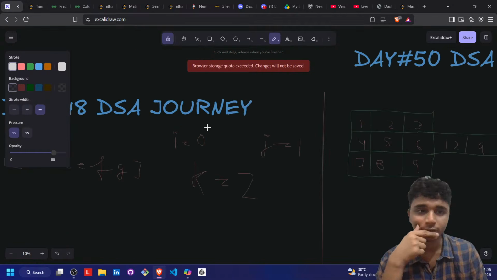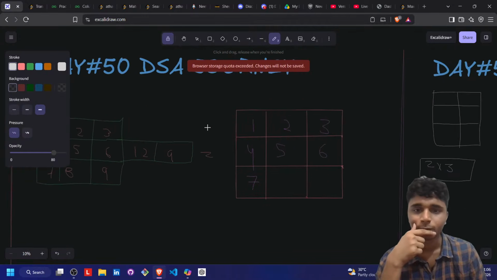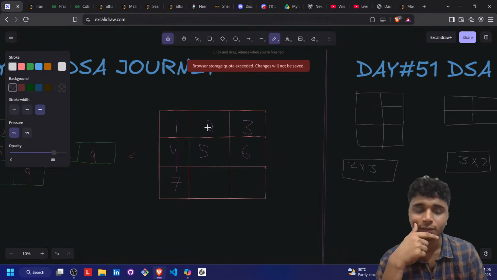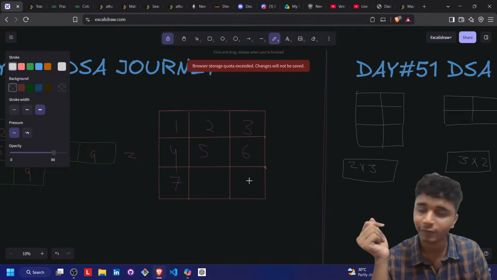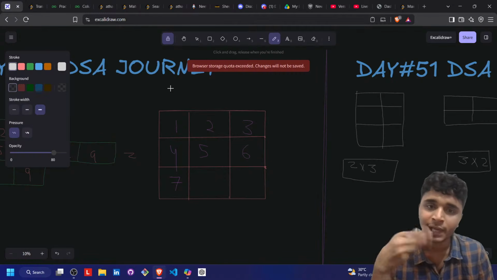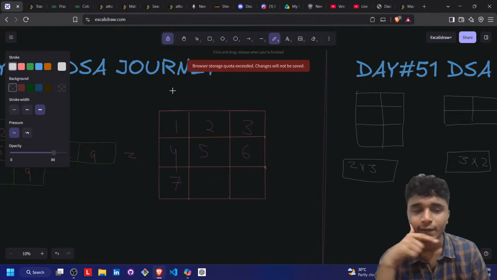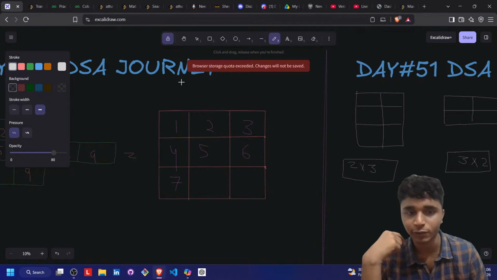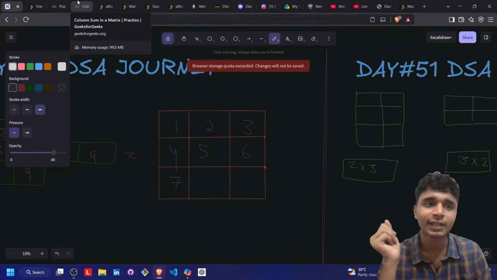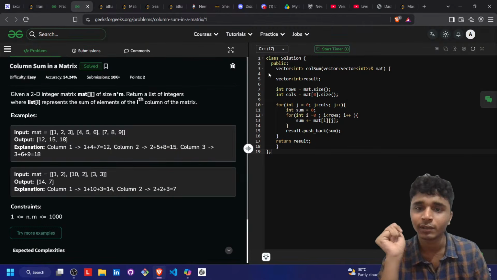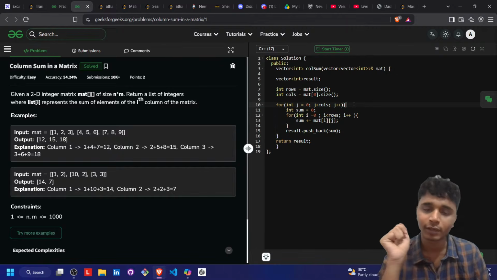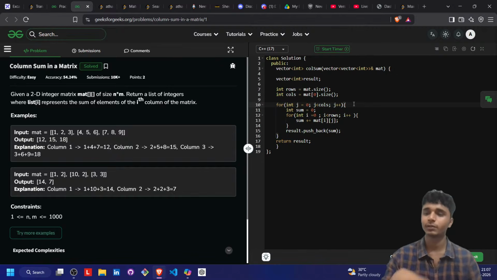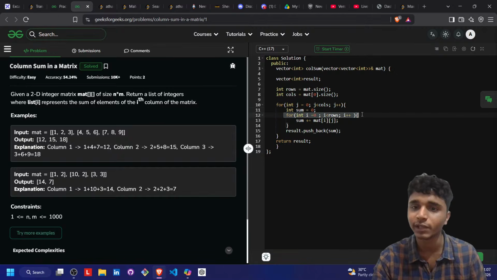Where did it go? Okay, I can give you the example here. First we were calculating the sum of all the rows and returning that into an array. But in this case, we have to calculate the sum of all the columns. This will be the first column, then the second, then the third column. This is already clear. We will just change the order of the loops. We will run the outer loop for columns, and the number of rows will change, right?